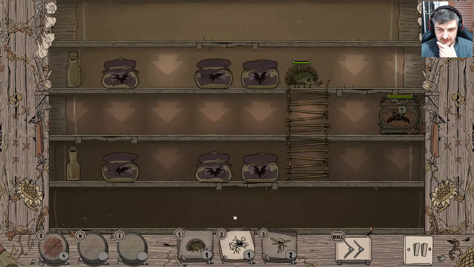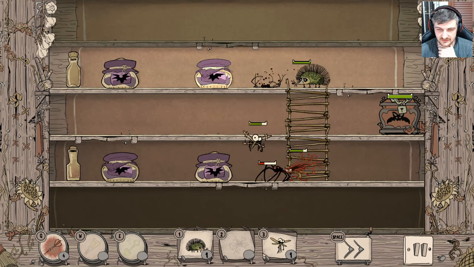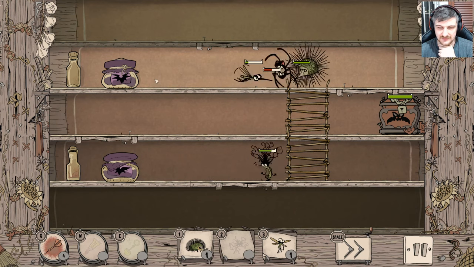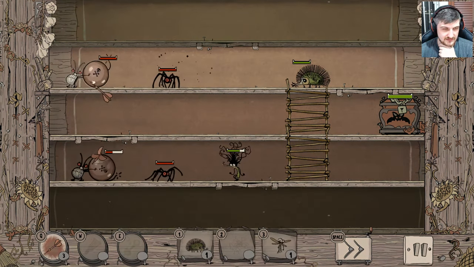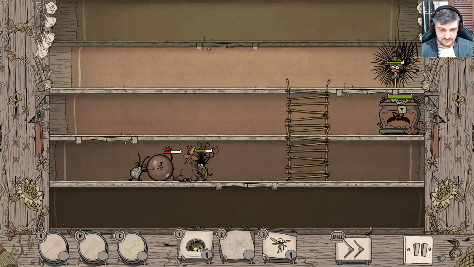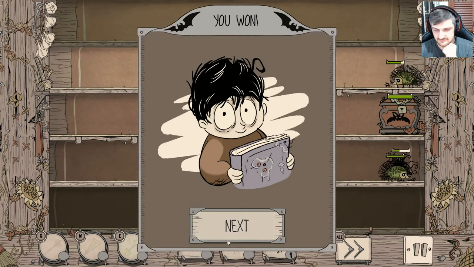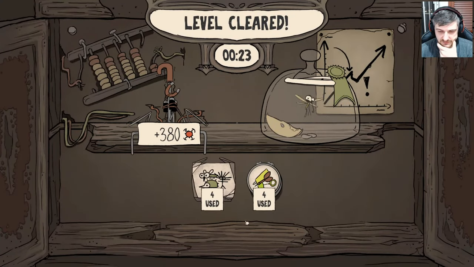We just put him right there. Just put him right here, and we'll have this guy in the middle. Let's just do this instead. There you go. Now that you know where they're coming from as well, if you do a level a second time, it's just way easier. Is that how it's supposed to be? There we go. Alright, we did it. I guess. Next level.